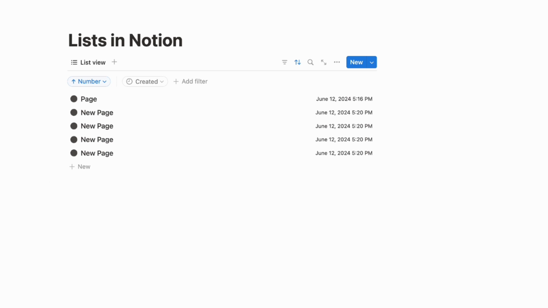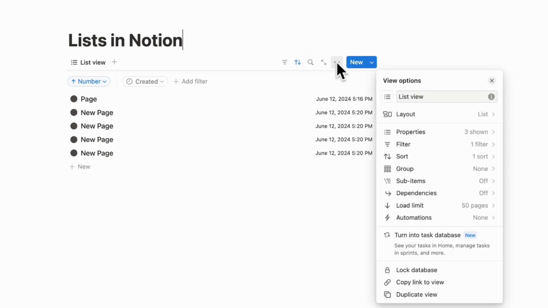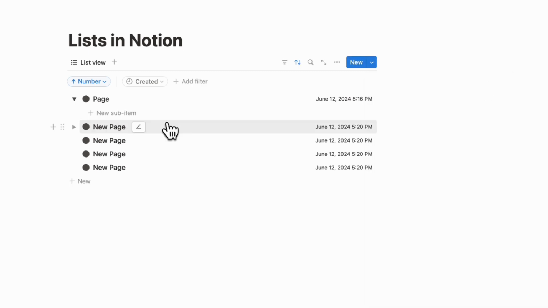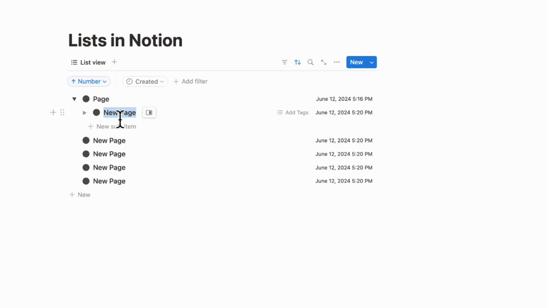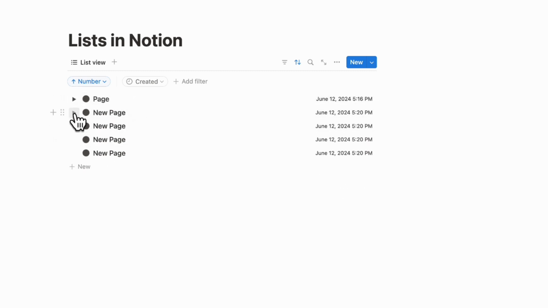So now you might wonder, what if you're looking for a toggle list? So if you want a list view database to have a toggle, what you can do is something sort of advanced, which is to add sub items, and you can turn on sub items. So this means that every time you add a new page in here, it's going to be sub page and sub page. These open up and you can add further pages inside. And each of these pages have the potential to become a toggle as well. So if you want something like that, you can add sub pages.